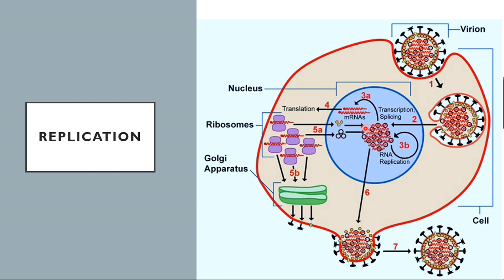Now through the process of transcription, the mRNA molecules are transcribed from the RNA virus, and the proteins are synthesized in the cytoplasm. Nearly 10 virus proteins are encoded by the 8 segments of the viral genome. Some of these proteins are involved in viral genome replication, while others are involved in structural components or structural proteins.